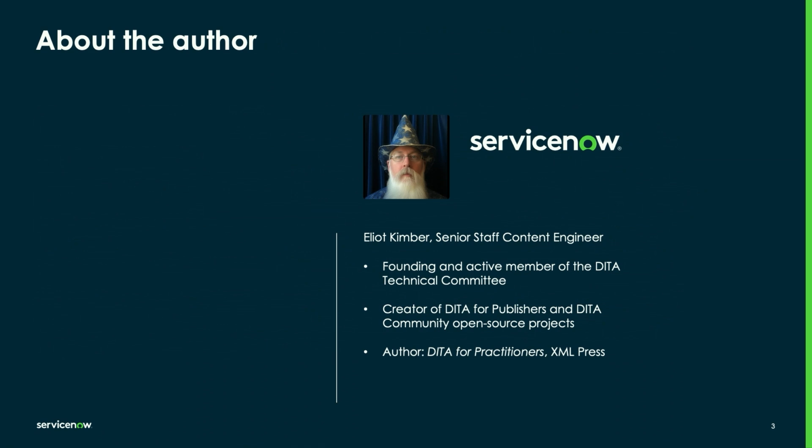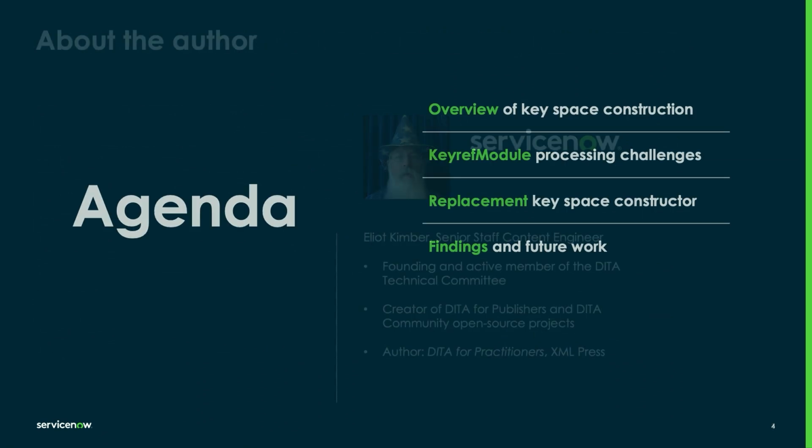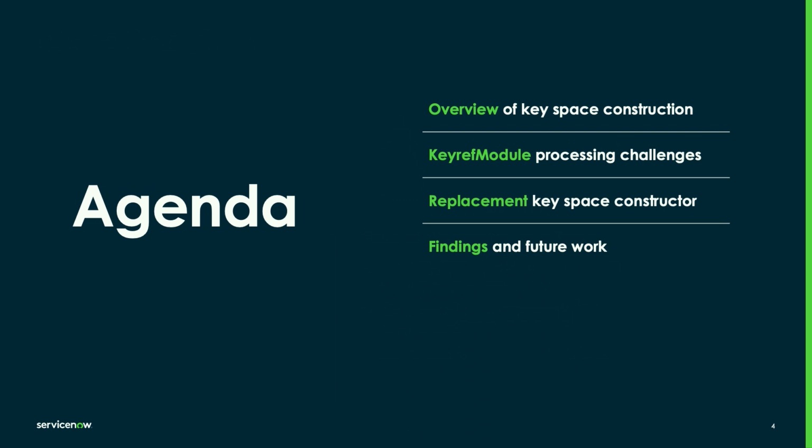This is me. I've been doing this for a long time. All right. So I'm going to talk about keyspace construction and what it means, talk about some of the issues in the current code, talk about the code that I'm experimenting with creating, and then where we're going to go.